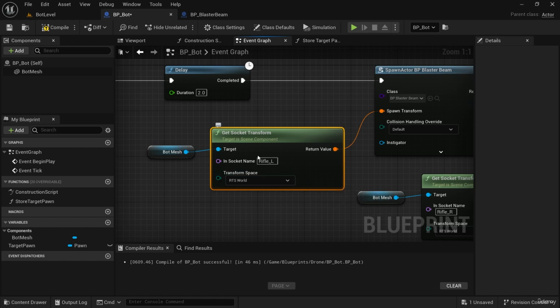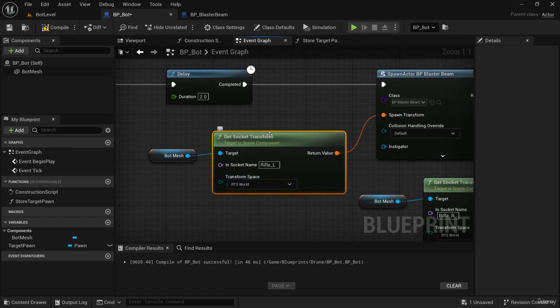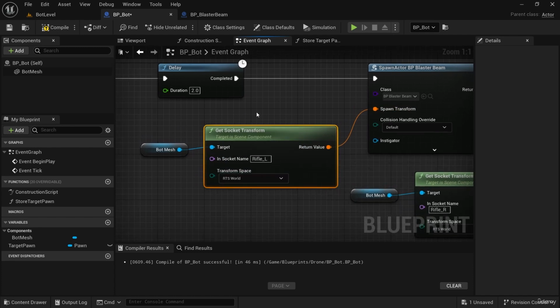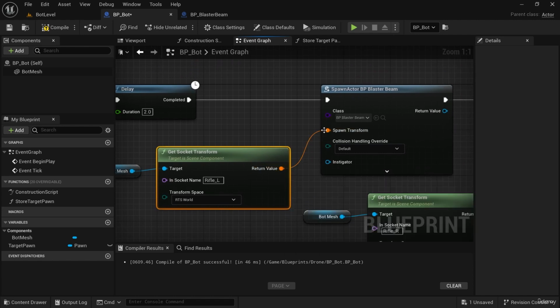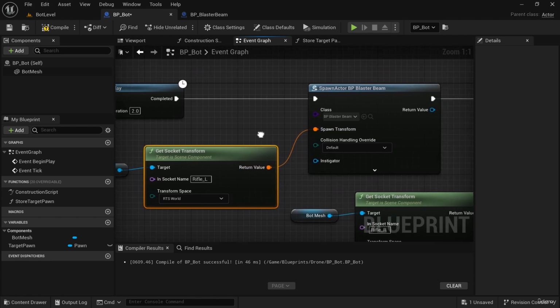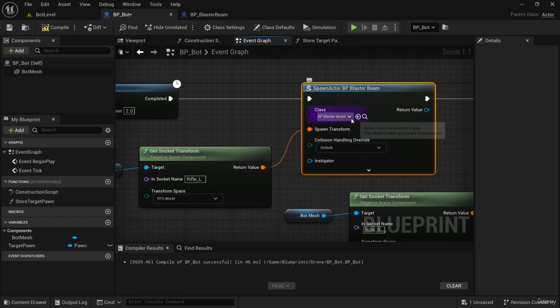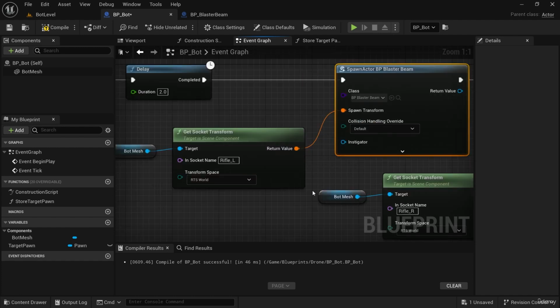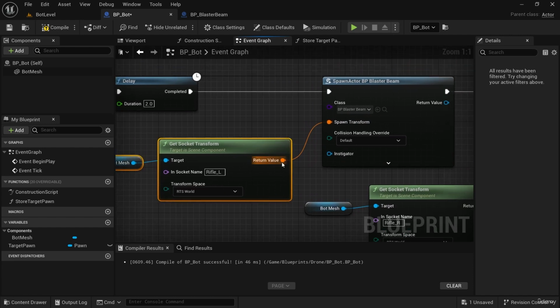Pure functions don't have input and output execution pins, but they do perform some kind of task and return some kind of value, and these nodes are executed every time their value is used somewhere. Here it's used in spawn actor BP, blaster beam. As soon as this spawn actor node needs this value, this pure function will be executed and will return that value.